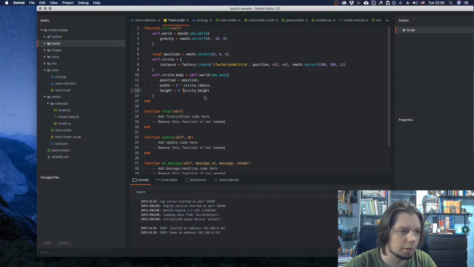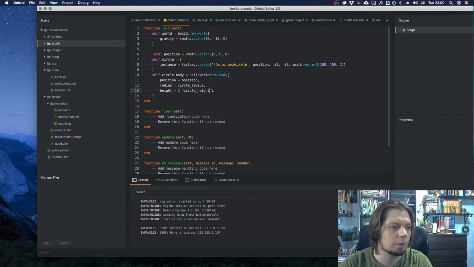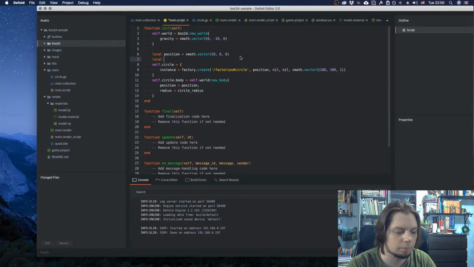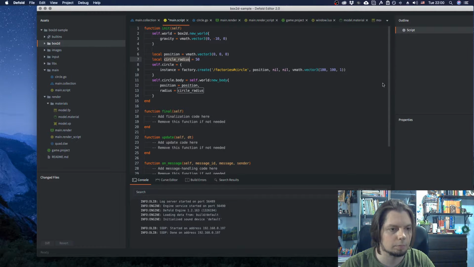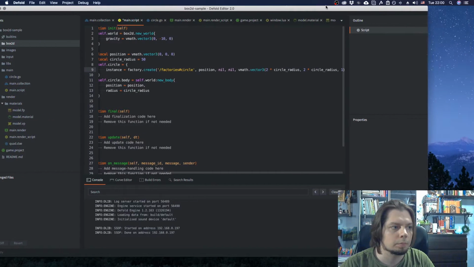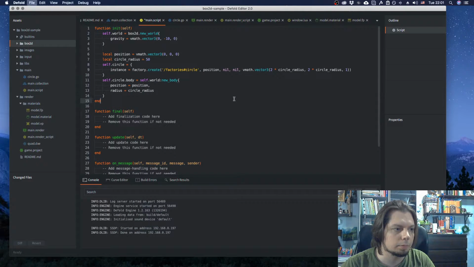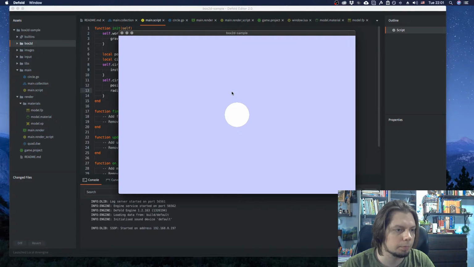Oh yes, it's not even that. There's a separate option for a radius because it's a round object. Now let's try to run it.